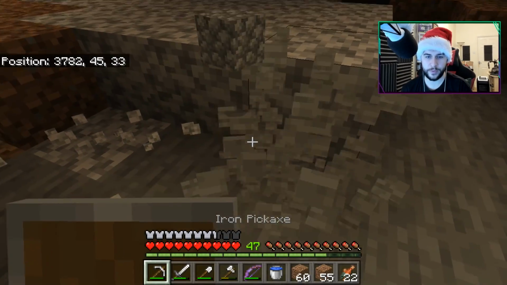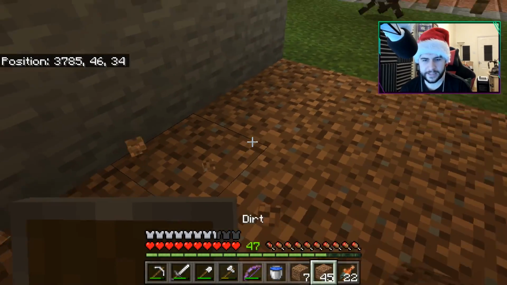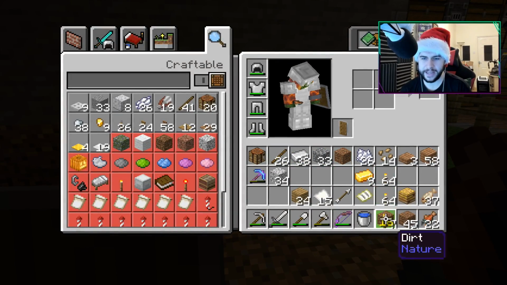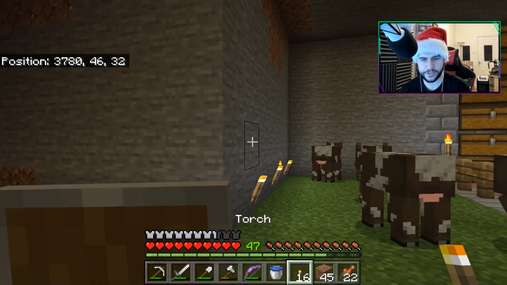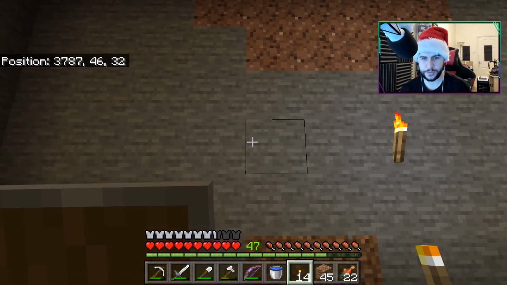So many things to remember with the bees. Okay, so we're pretty much done here. Last thing we need to do is get a couple of torches down, and then I'm gonna place down some flowers in preparation as well. I'm gonna raise this, we'll just do it to about here. We'll do it every two.